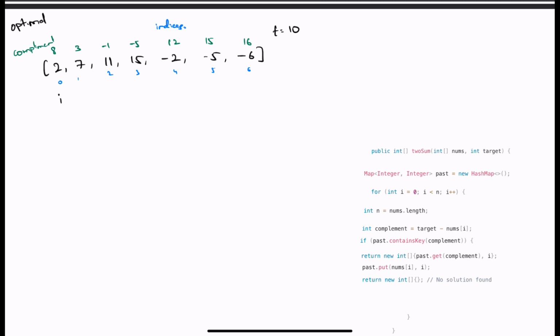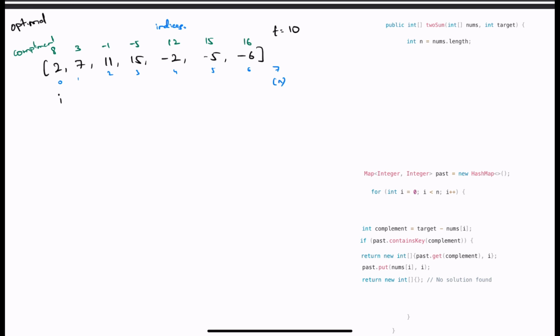So since we have been given an array followed by the target, that is the mapping function we have taken up. As we know, since we're just looping through this array, it would be good if we can write the length of the array and store it in an integer. So here n will be the variable to store the length of the array. Here I'll be writing the array.